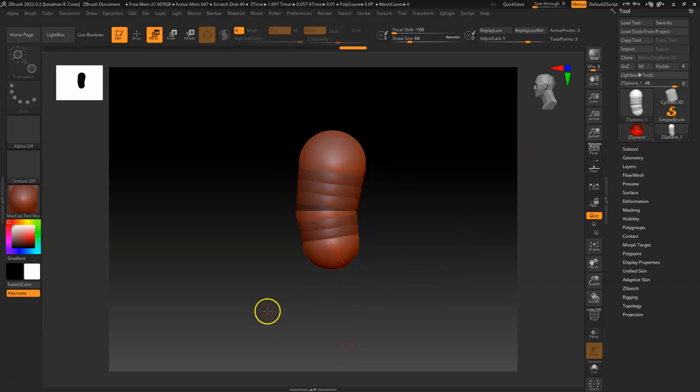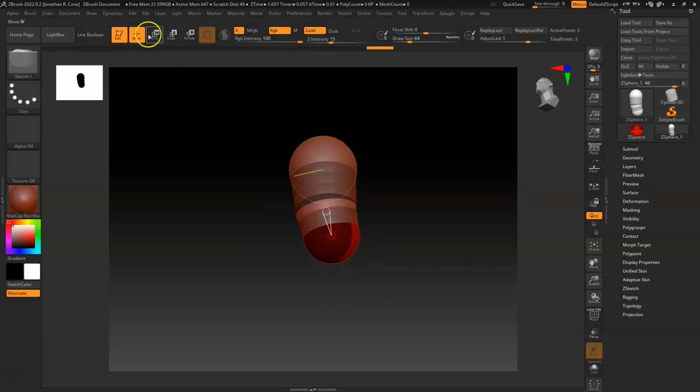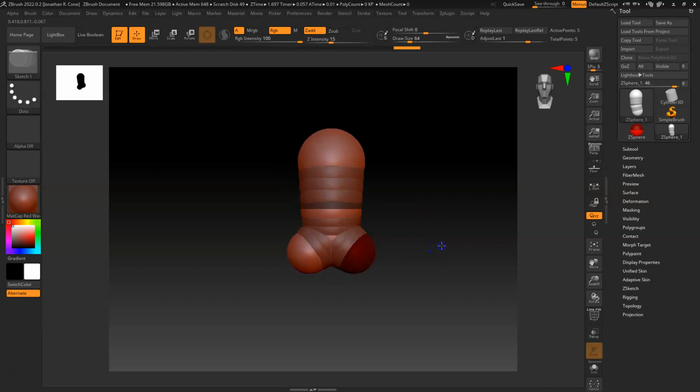Okay, so let's do the legs first because it'll be a little bit easier. So I'm just going to go underneath here. And I still have the ZSphere on, so we're going to click. Oops, sorry, I don't have ZSphere on. I'm going to hit Q, or you can hit Draw. And we're just going to go here, and I'm going to drag. And what you want to do is this. Shift. Oh, you've got to turn this on. I'm also going to turn perspective on as well, because it doesn't keep track of the thing.